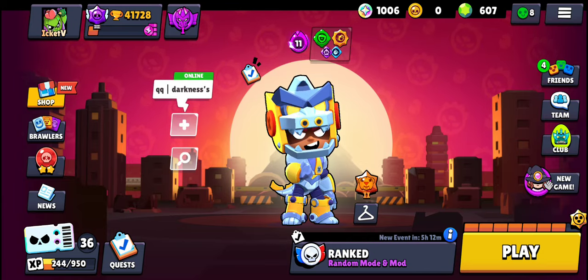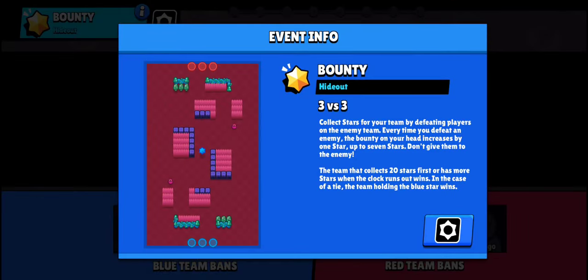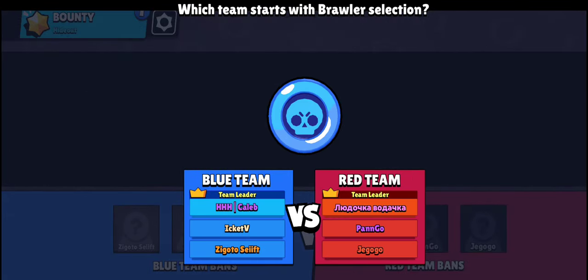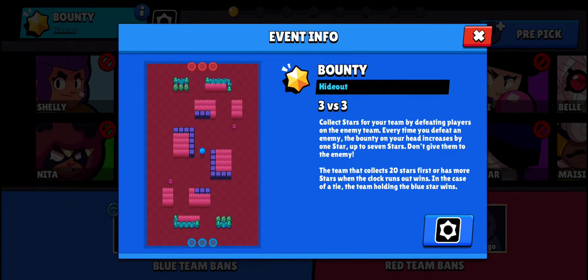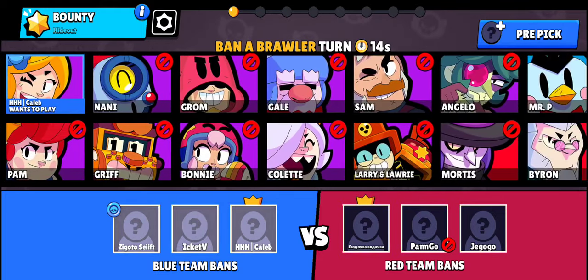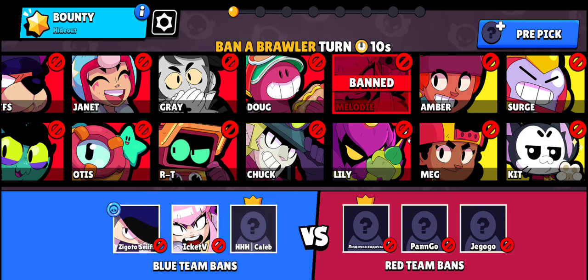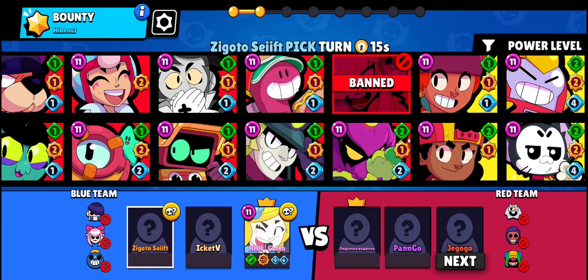But let's jump into a ranked game, and hopefully we can use this new Nita skin. That would be really fun. No, we are not gonna be able to use Nita, unfortunately. Let's ban Melody. We do not want a Melody running around, because I don't trust that Sigotto would pick Melody.